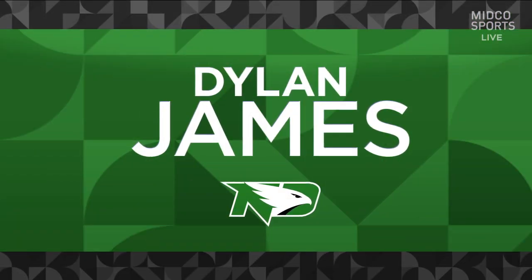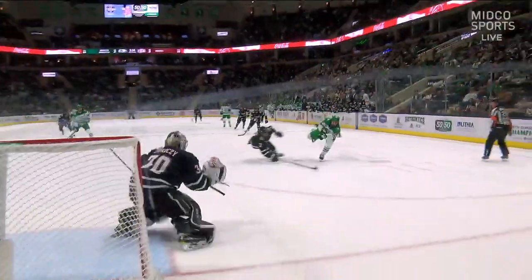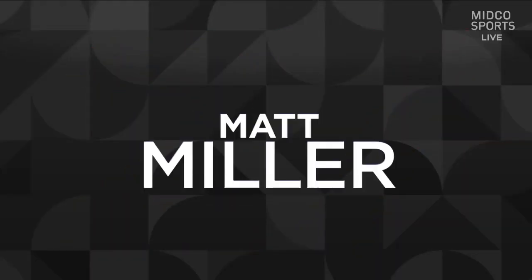Less than a minute later, his 2nd goal of the night. Check out the speed here on this breakaway. Another one here where he just keeps driving wide. Again, Lacosi starts to move to the middle, drops his glove a little bit, and he sees that short side and throws it in. Omaha defenseman just falls. He just falls. I know Gabinette kind of thought maybe he ran into the linesman there. That wasn't the case, and James took advantage.